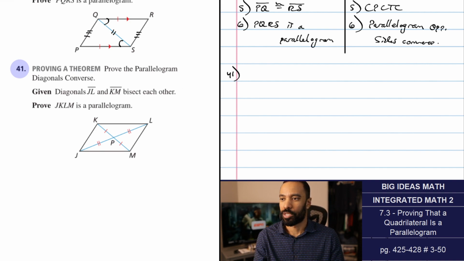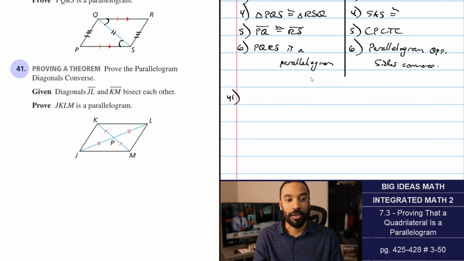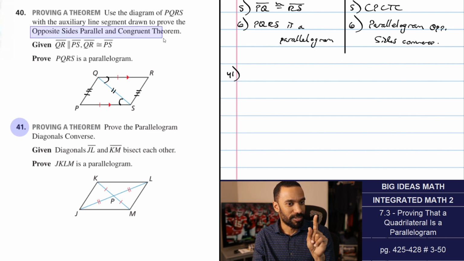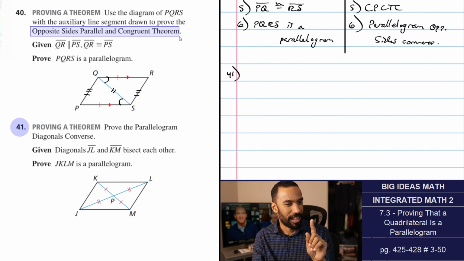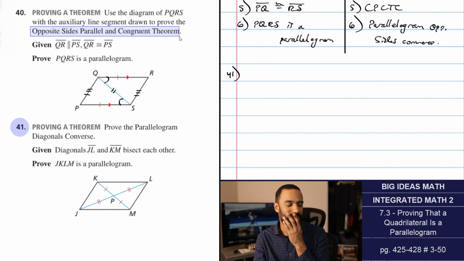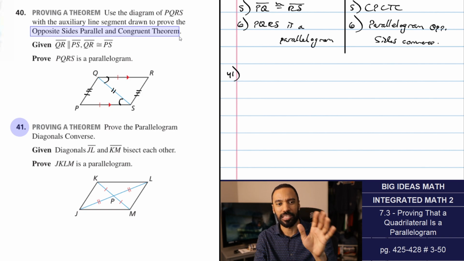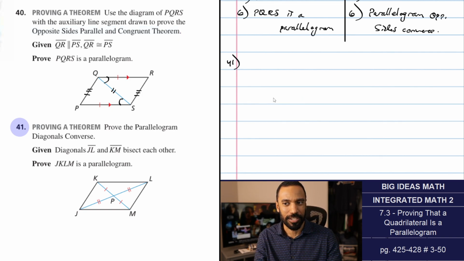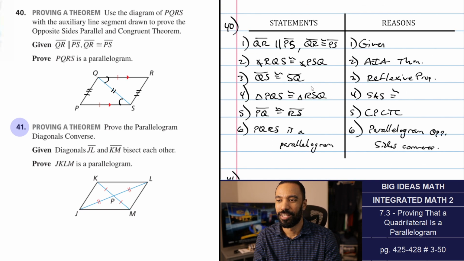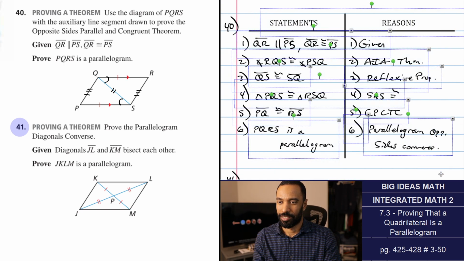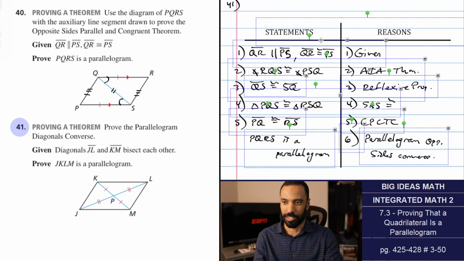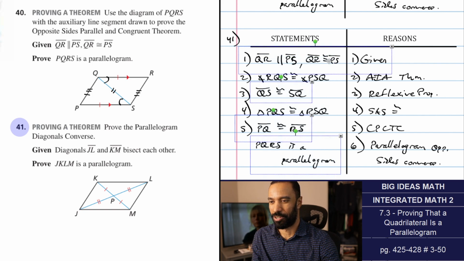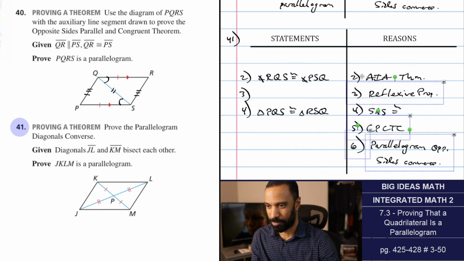Okay, so here we go. Now that we proved the last one, we can use this one. Well, that's not a converse. Oh, no, I take it back. This isn't a converse. I can use this one now, and I will at the end. I'll show you. I'm excited. Let's copy and paste and delete everything that's not statements and reasons.